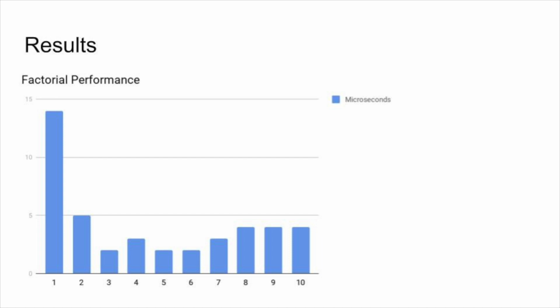One possible reason for the 1 taking the longest is it uses an if statement without any recursion optimization that the Python interpreter can do. The interpreter actually has this ability called tail call optimization for recursive calls, but if you only have one if statement, that won't really take place because there's no recursion.